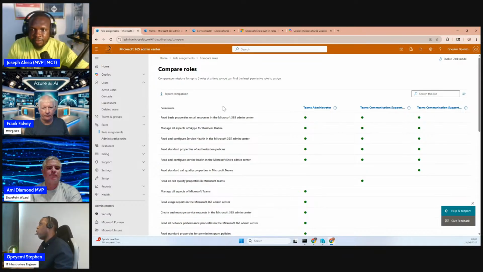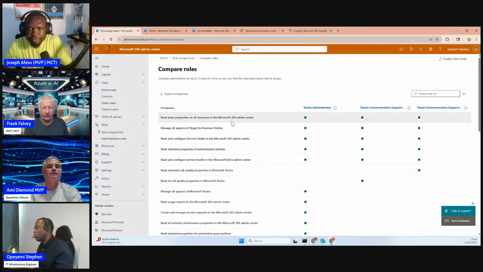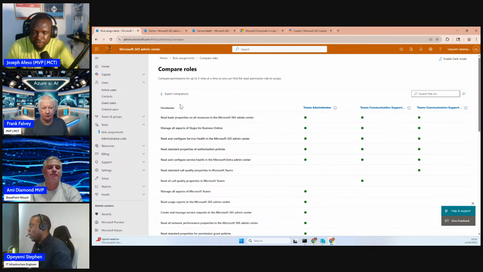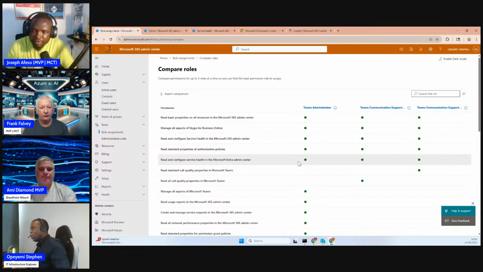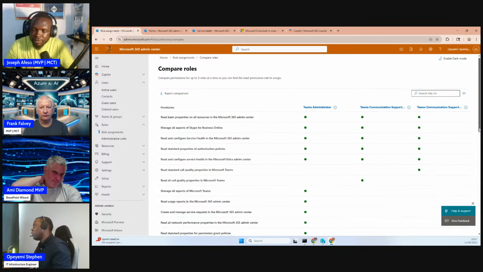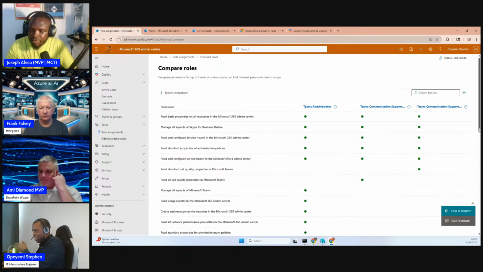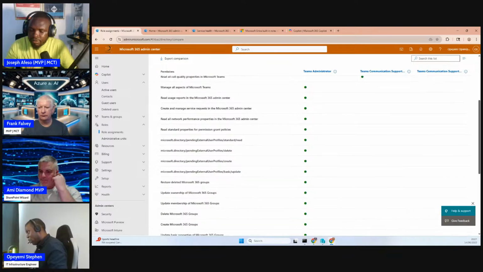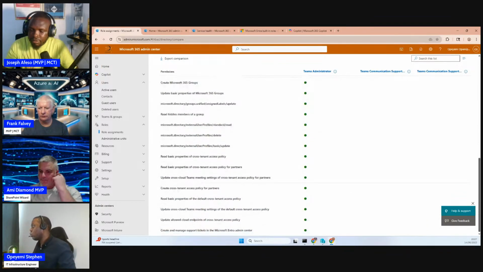This is actually good if you need to explain something to people in your team. You can just export the comparison and send it as a PDF, so they can have it and say, okay, if the manager is comfortable, I want to give this permission to this person, so are you comfortable with me doing that? This is what this person will have, this is what this person will be able to do, and everything like that. So that is what compare roles also does.